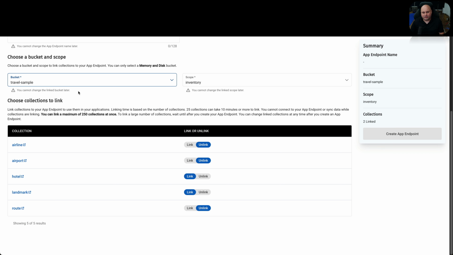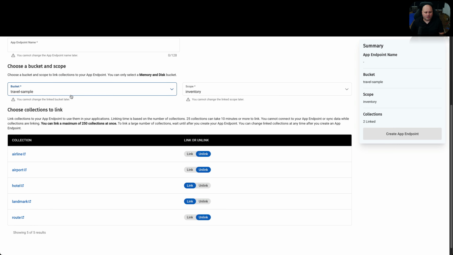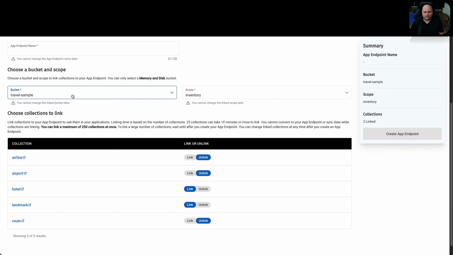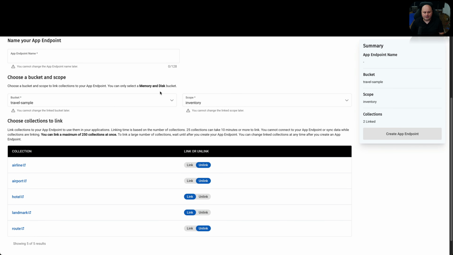These are locations that you can go look at. Maybe you're in London, looking for a hotel or landmarks. Maybe you're looking for a bar where you can get a drink, or some food, or something like a fish market. So I want to call my endpoint something descriptive that tells me what's going on with it. So this is location data.